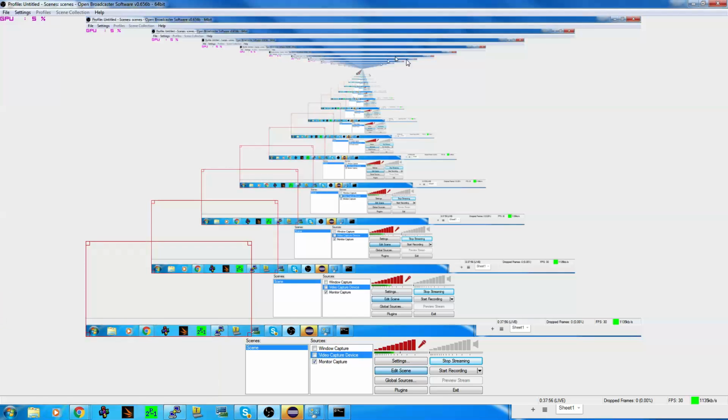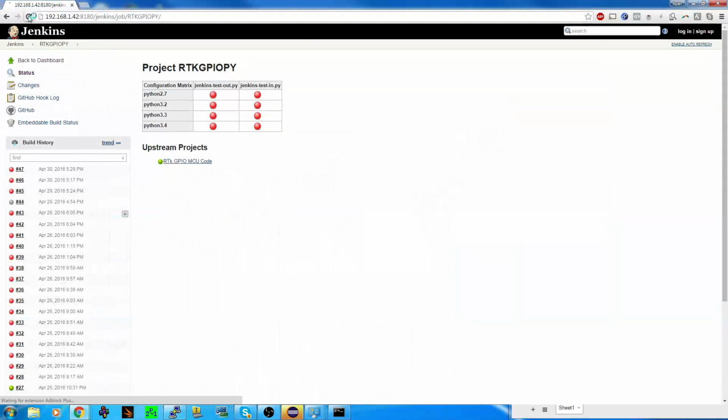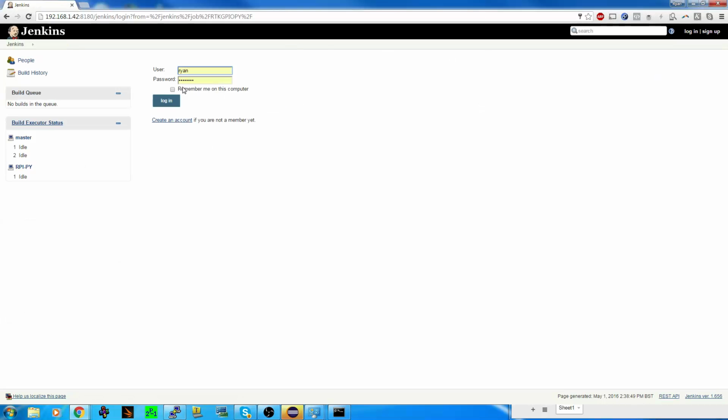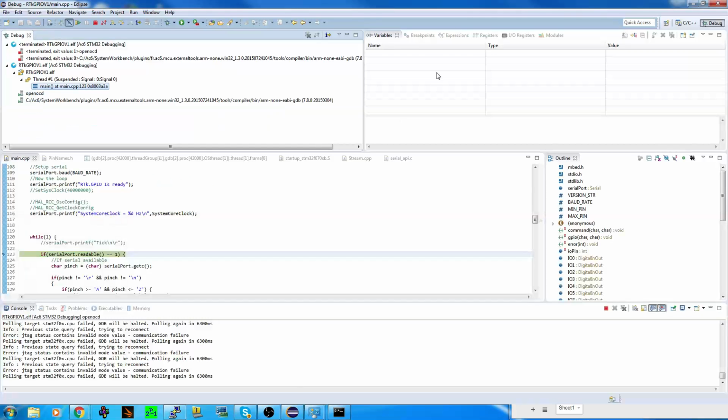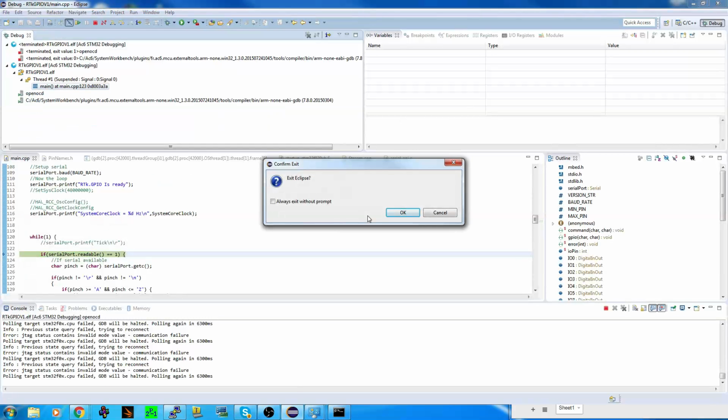There we are, that's the Raspberry Pi plugged in, ready to go. Let's turn off the webcam now then. Log into Jenkins and run a build. This should tell us whether our code is working or not.